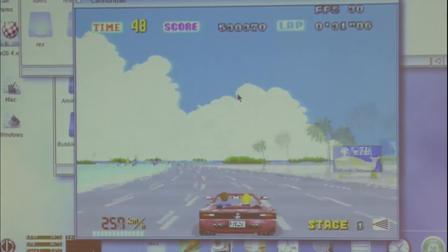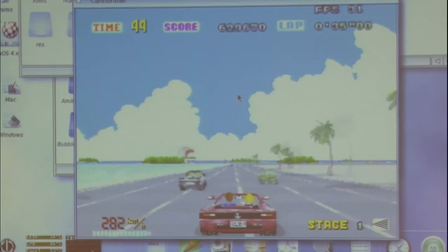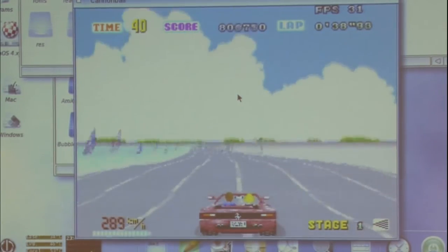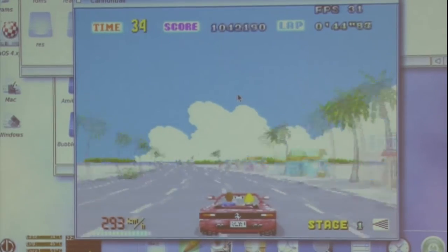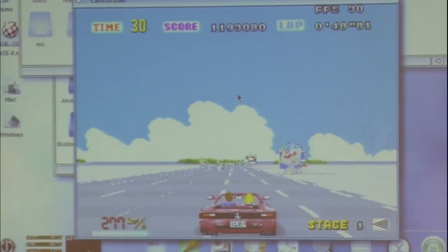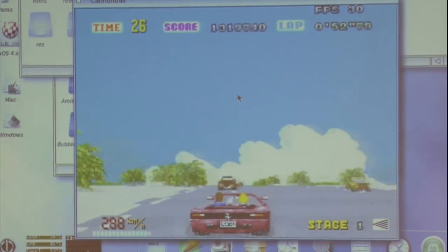Let's go drive. So you can see it plays very nicely, you got the full sound. You can also go change the music piece, but I have that off. It's all implemented, very fast playing because it's been rewritten for Amiga OS 4 just using the original ROM. So hats off to the developer. This is the Amiga X1000, obviously. It's the best we got. And we're getting a solid 30 frames a second. No problem at all.